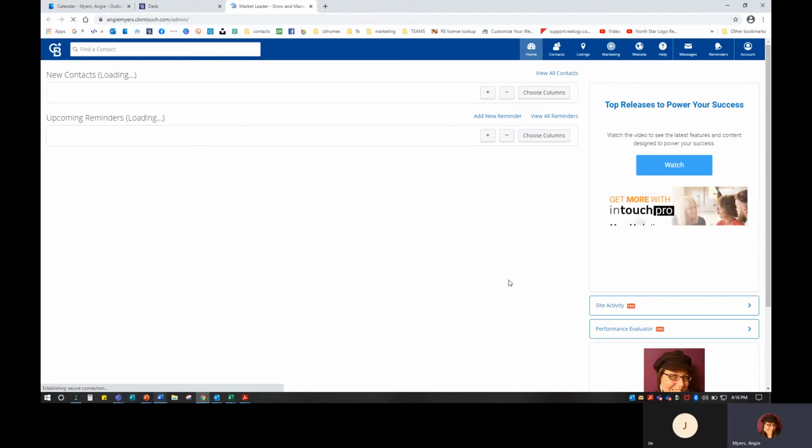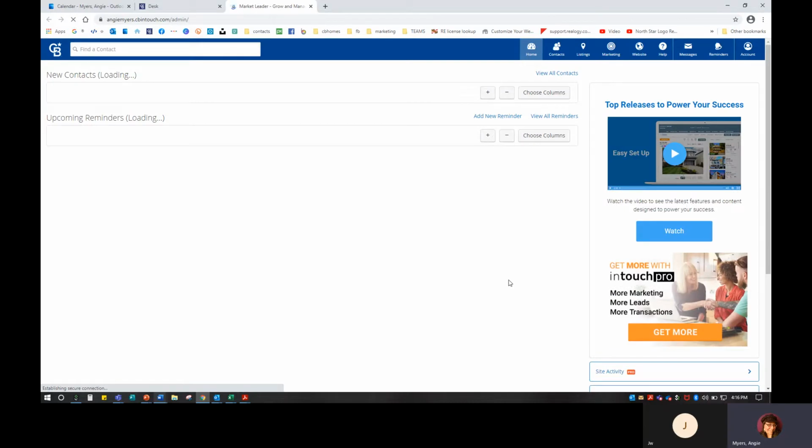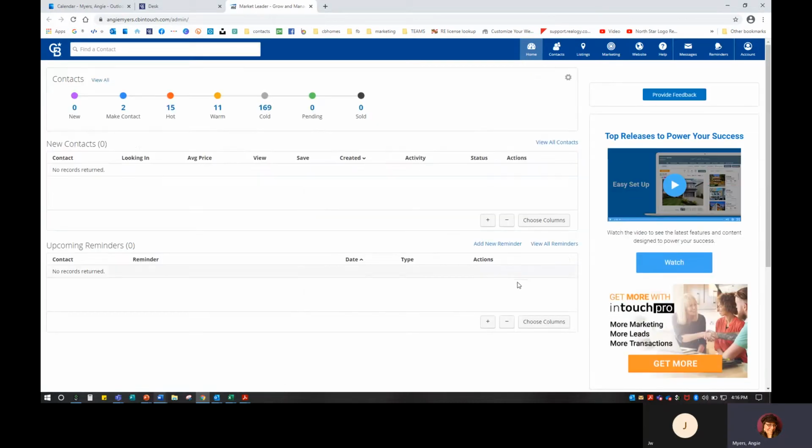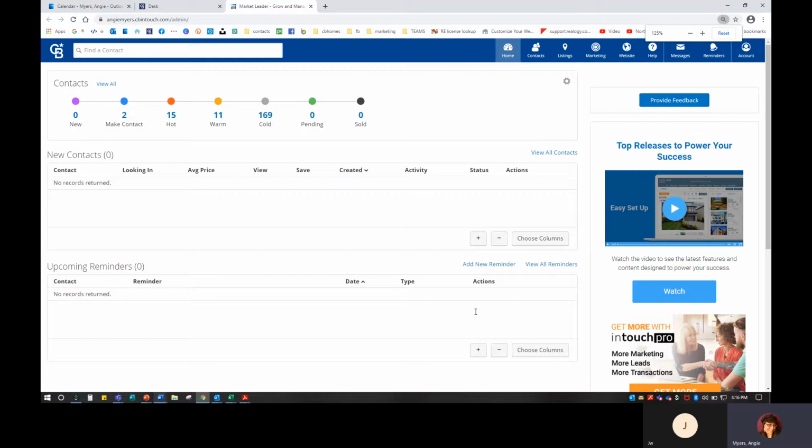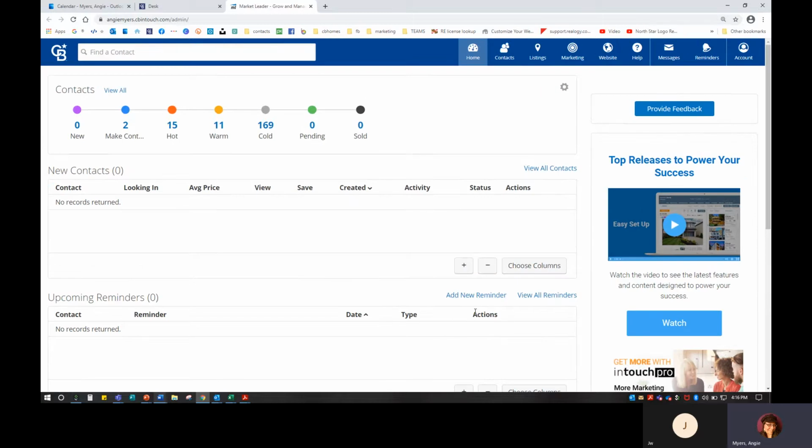So I'm just going to go ahead and click through to InTouch, and that's going to open up the app itself. From that view, I'll make the screen a little bit bigger so it's a little easier to see. This is our home screen. When you come in, you're going to have a pipeline at the top.